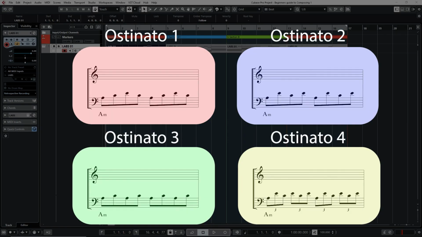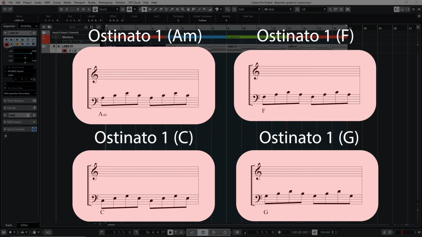Here are 4 different ostinatos which you can choose from. For each bar's ostinato, we will again use only the notes that form each chord. These ostinato examples are just using the notes of the chord of A minor, so only contain the notes of A, C, and E. Make sure that when you change chords though, you also change the notes in the ostinato, initially just using the notes which are found in the new chord. Doing this will ensure your accompaniment won't clash with the notes of your melody.